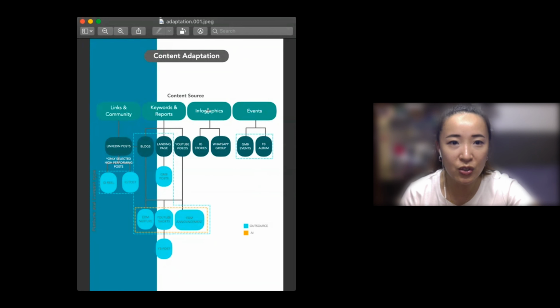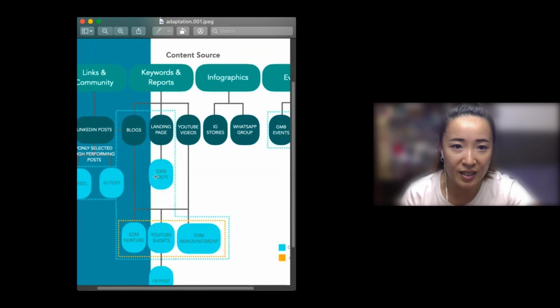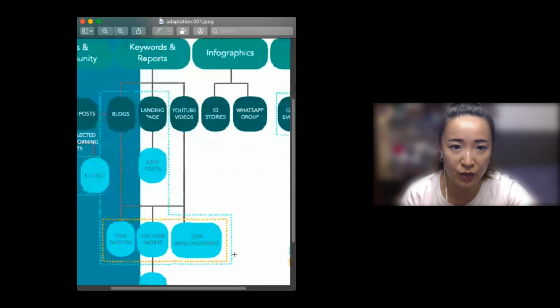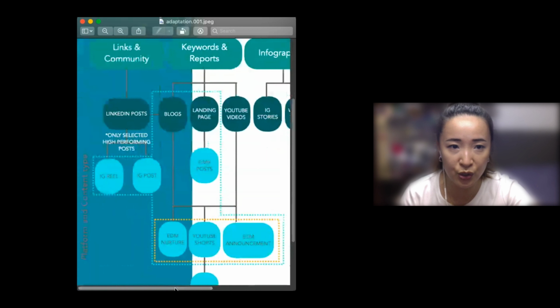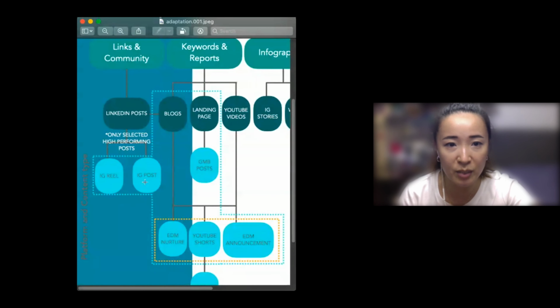Here, I'm not going to get into too much, but I do have specific content sources that I refer to when it comes to creating certain pieces of content. Based on the content framework and the content funnel, I already know exactly what content I need to create and where it's going to be distributed in order to achieve different goals. So here, I've further broken down each of the content types I have to create on different platforms, things like LinkedIn posts, IG Reel, IG post, GMB, which stands for Google My Business, YouTube, EDM, and so forth.